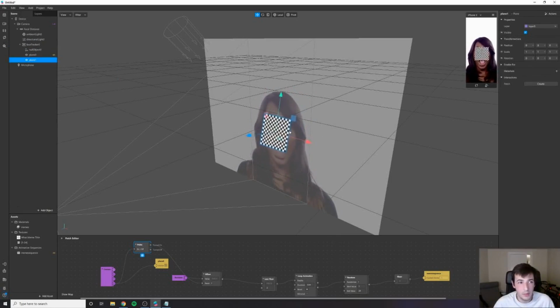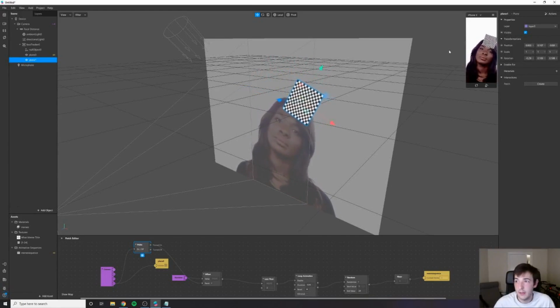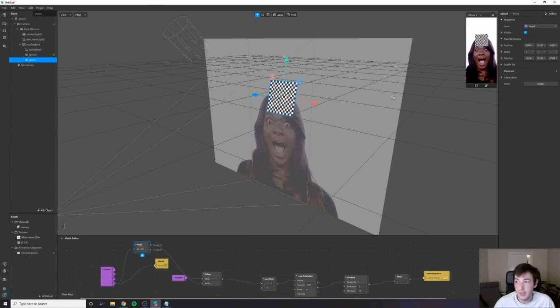So that added a plane just like we did before. And I'll pause this again. I'll wait till her face is looking straight. Okay, I'll pause this again, and then I will move that up to the forehead like we did before. So now I will go ahead and on this plane, I will add a material.